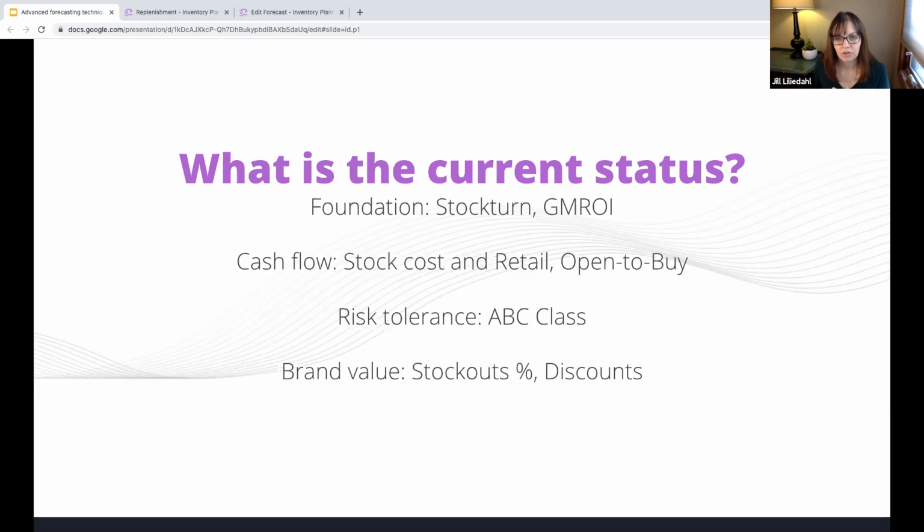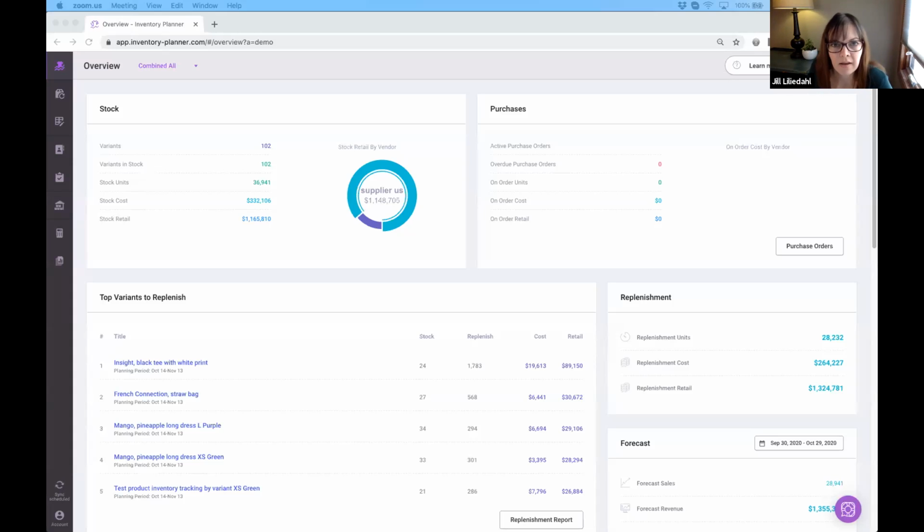So now I'm going to turn it over to Basil, who is going to go into open to buy a little bit. Hopefully you all got the announcement that we rolled out an improvement to open to buy just within the last couple of weeks. So Basil's going to go through all of that as well as how to use it. We do have a quick poll here just to get a sense of what your familiarity is with open to buy. All right, so Basil, I'll stop talking now and turn it over.